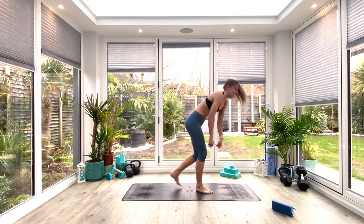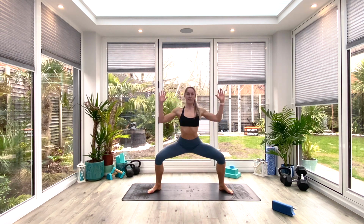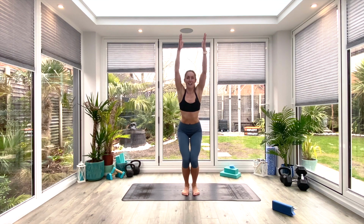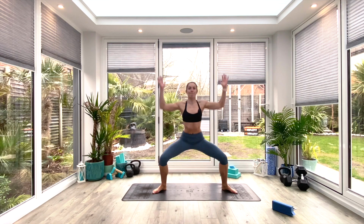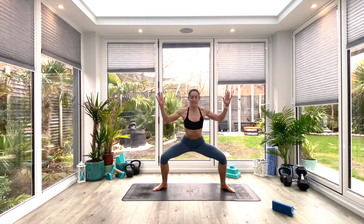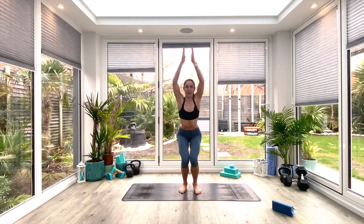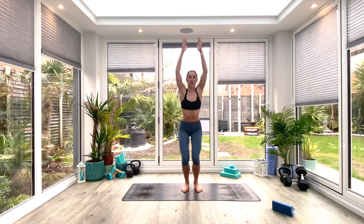And relax. The next movement is goddess to squat. Set yourself up in that goddess pose position. Inhale to jump, catch in chair. Exhale, goddess pose. So you're just jumping from one to the other. You can step in or step out if you prefer. So just gently work your way through.